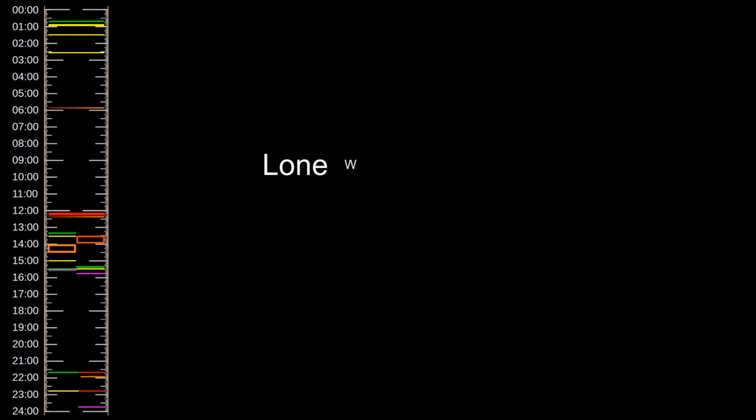Now, as a whole, you can see that there was periods of activity and periods of inactivity. And depending upon how you want to look at this, you can come up with many possible different stories. And what I'm going to do next is look at this as though it was one person, and attempt to prove or disprove the lone wolf theory, and see what we make of it.